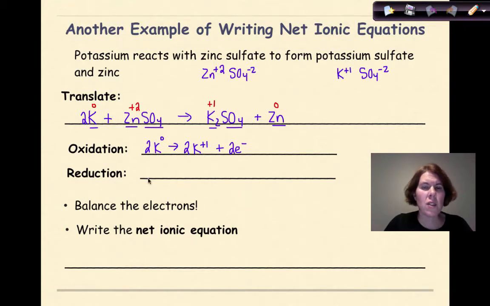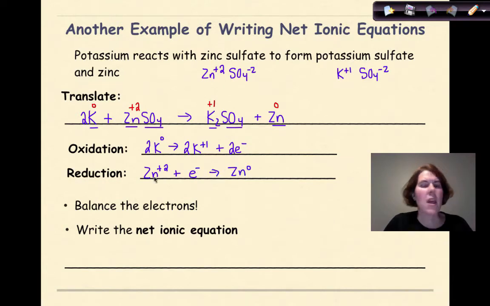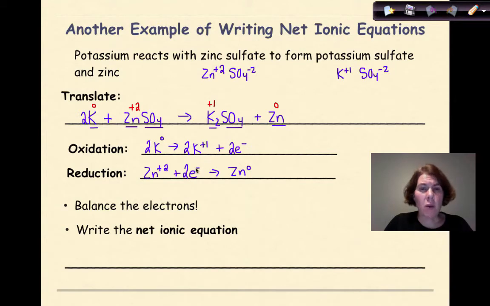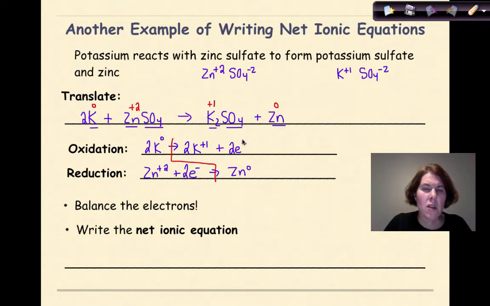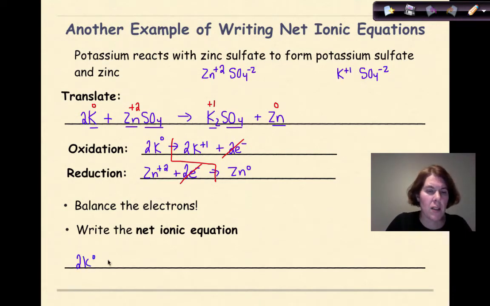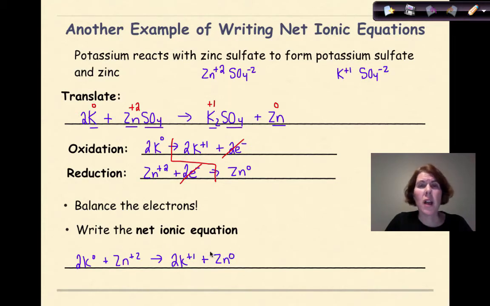Then we're going to go over to the zinc: Zn plus two to Zn zero. Zn plus two is going to gain some number of electrons and become Zn zero. As zinc goes from an ion to an atom, it's going to gain two electrons. Now I'm going to put my little stair step in and cancel my electrons — two electrons lost, two electrons gained — and then I'm going to add these two half reactions together. So I'm going to write 2K zero plus Zn plus two yields 2K plus one plus Zn zero, and as a result I have my net ionic equation.